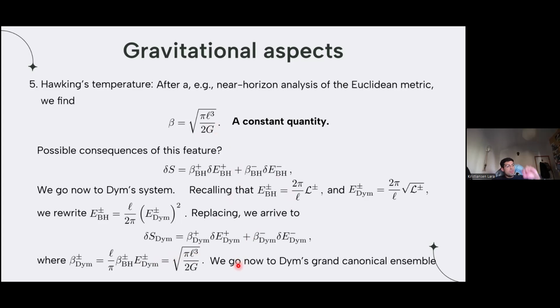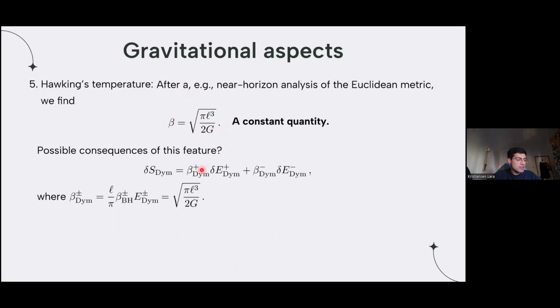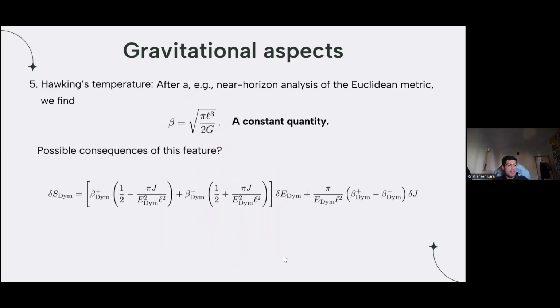So, we had the Brown-Henneaux ensemble, the Brown-Henneaux chiral-antichiral ensemble, DIM's chiral-antichiral ensemble, and now we move to DIM's grand canonical ensemble in order to get the point of what the consequences of Hagedorn behavior are from the gravitational point of view. This step you can skip, but if you go to DIM's grand canonical ensemble, you will obtain this expression that you can see here.